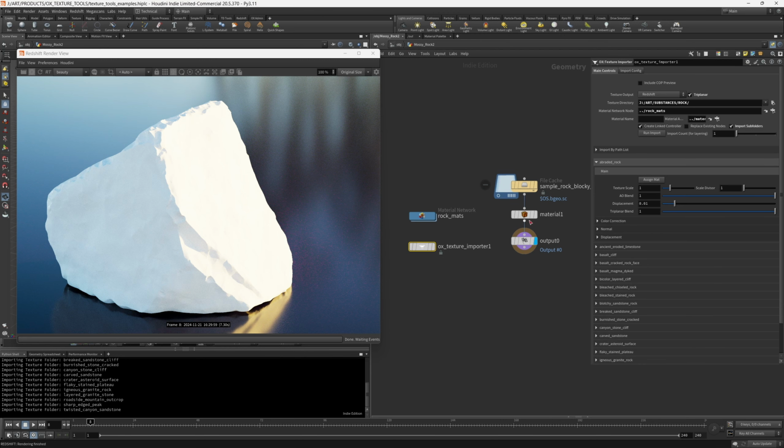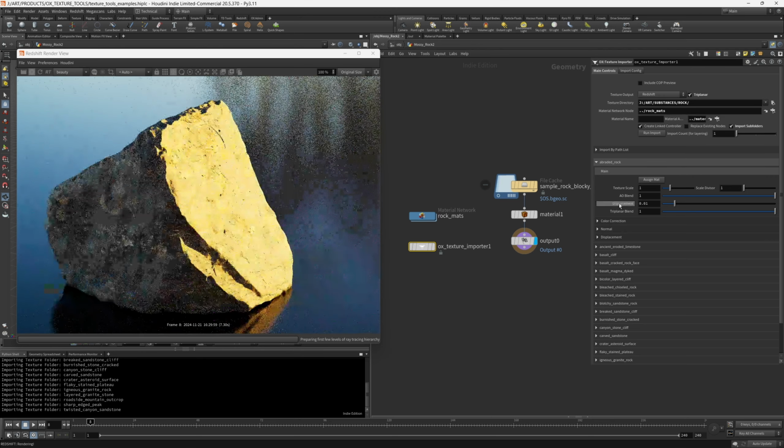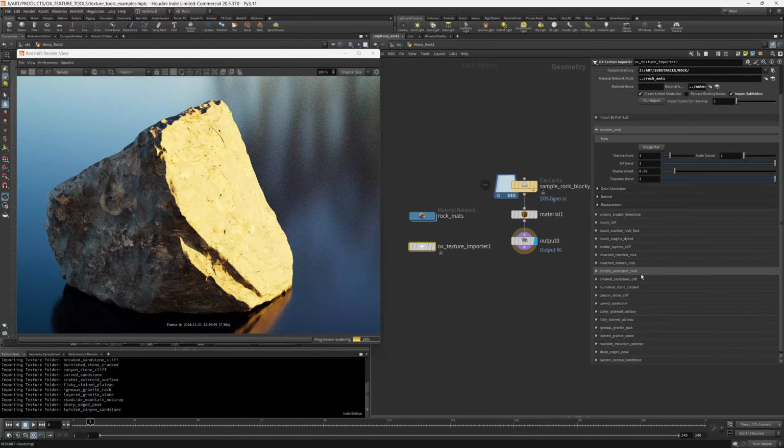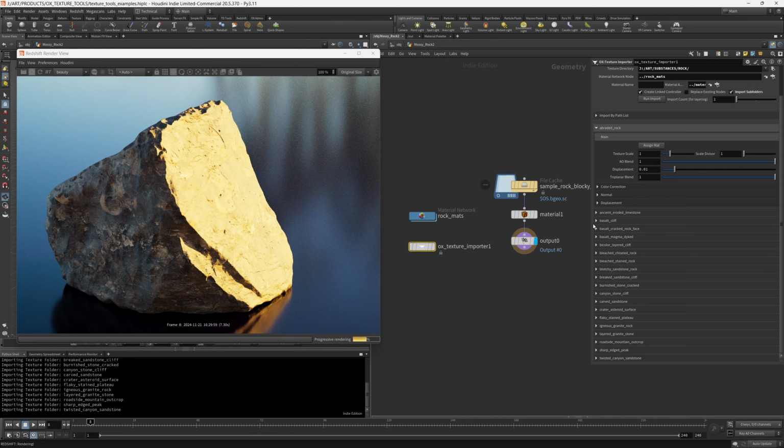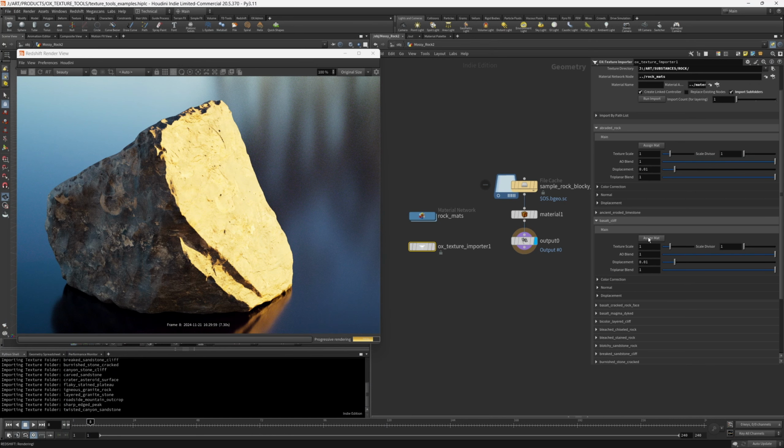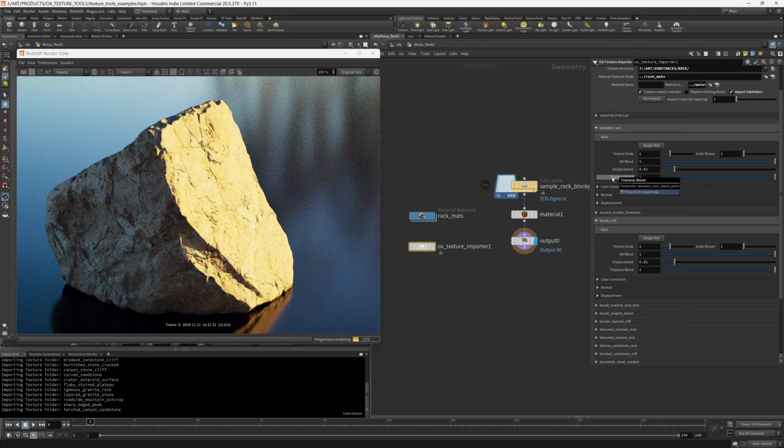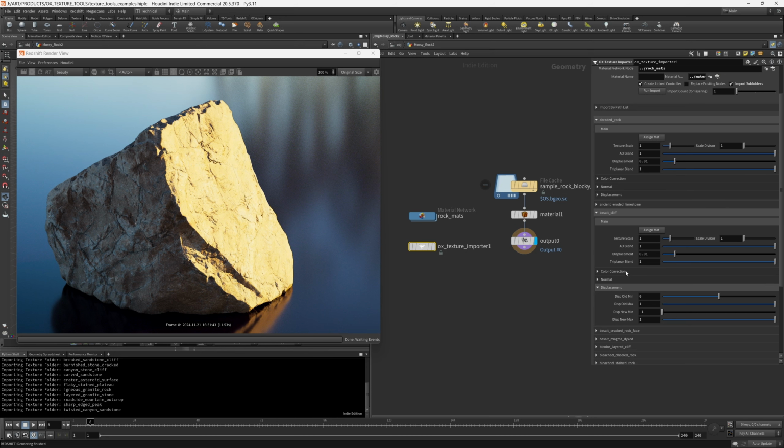Okay, so what I wanted to show you was we can easily assign the material straight from here. And here's all the 20 plus textures that were imported, and I can just see what any of them look like with a simple click of the button. Another nice thing is there are some high-level controls that make it easy to see what this would look like. Also, like the displacement range so that it goes into the rock, like cuts in, which is nice. You can modify that here.